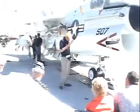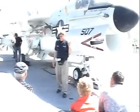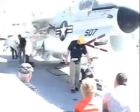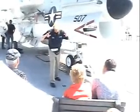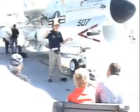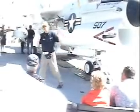I'm almost done. I know it's hot. What happens at the end of the catapult stroke, and what does the pilot have to do? At the end of the catapult stroke, those spears go into the water brake, so the shuttle stops. The aircraft continues on. The nose launch bar is part of the aircraft. It's spring-loaded to the up position, so all the pilot has to do at the end of the catapult stroke is wait until his eyeballs stop rolling around, and then he raises the landing gear, and then he makes a port clearing turn if he's been fired on the port catapult with the old two catapult type carriers and parallels the ship. If he's been fired on the starboard catapult, he makes a starboard clearing turn and parallels the ship.